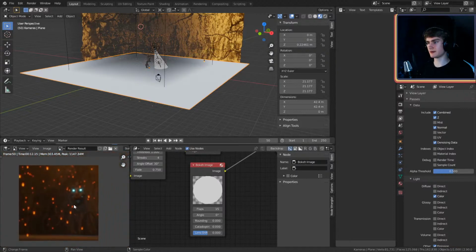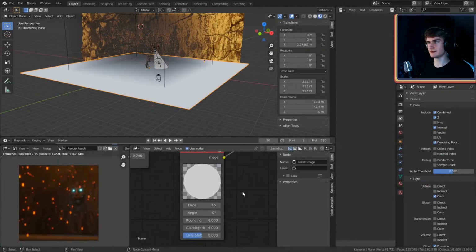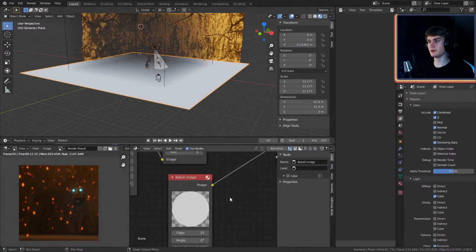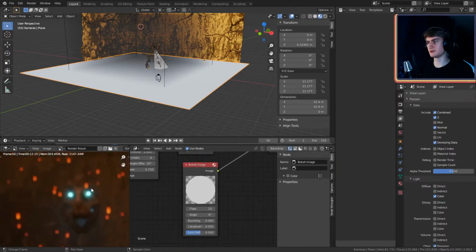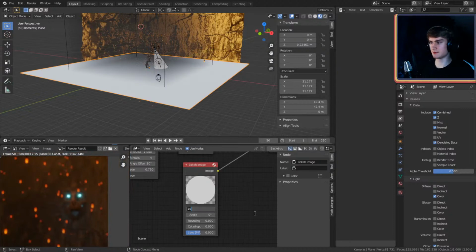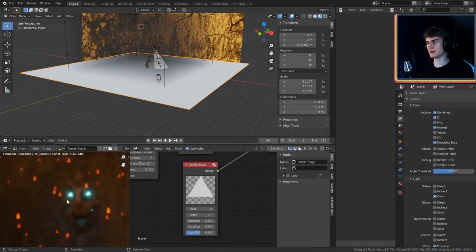And that's basically the bokeh blur node. You can decide how your blur should look like in terms of how your lights are blurry. You can make them, for example, squares or even triangles. So we can say 3 flaps, good old triangle, and now they're triangles.